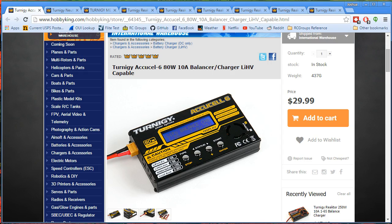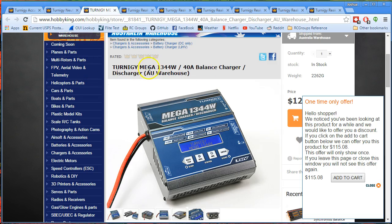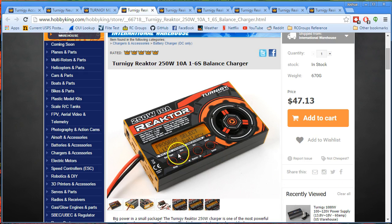If you are looking for a high-volt charger that can do 4.35V LiPos, then there are three that come across my radar. One is the AccuCell-6 80-watt, the next is the Turnigy Neutron charger, and also — and this was not included on my spreadsheet, I only just discovered it recently — the Turnigy Mega high-volt charger. None of the Reactor chargers can actually do high-volt, and that seems like a real oversight in their line. They can be set to go up to 4.30 volts but not 4.35 volts. You can intentionally miscalibrate them so they run a half-volt high if you feel like it, but personally I find that a little risky. I certainly would expect that the Reactor would have a firmware update to allow 4.35V charging, but currently they don't do it.